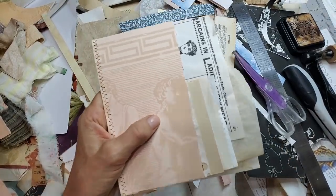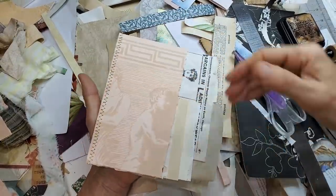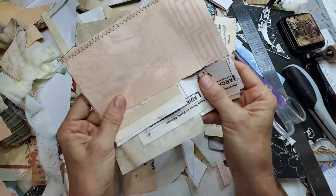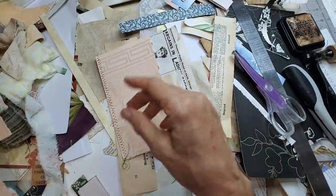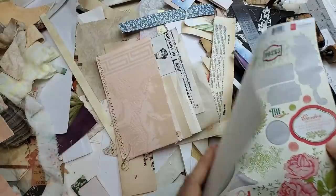Okay, so I have this, but remember, I don't have to commit to this. I could actually cut this like this and have two notebooks. So if you're making a bigger one, don't fret. You don't have to commit too soon. But if you do want to put a pretty something on there, you can totally do that. So I'm back to this thing.